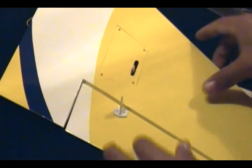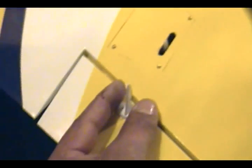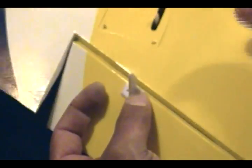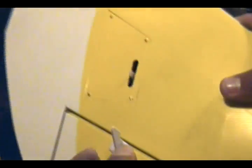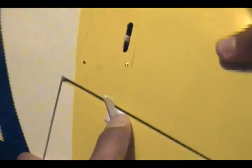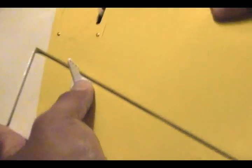So okay, my friends, when you do this, you really want this control horn to be aligned with the joint where the aileron joins into the wing. You want the holes to be aligned with it on the neutral position right here. Hold it neutral, and you want them to be aligned. That way you are going to have the same throw both ways, up and down.